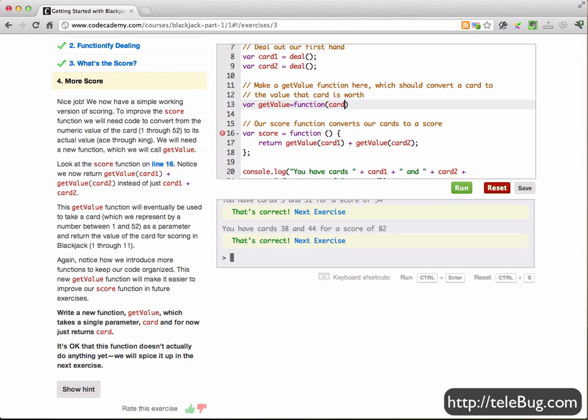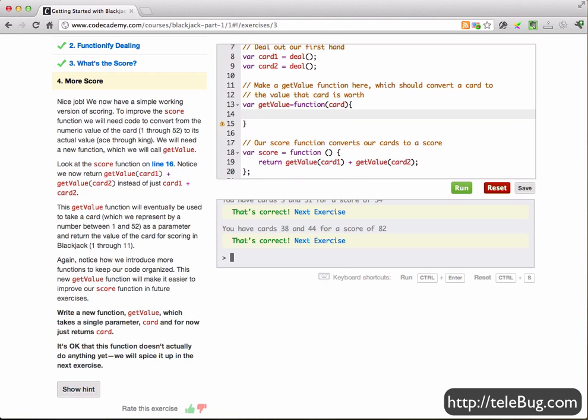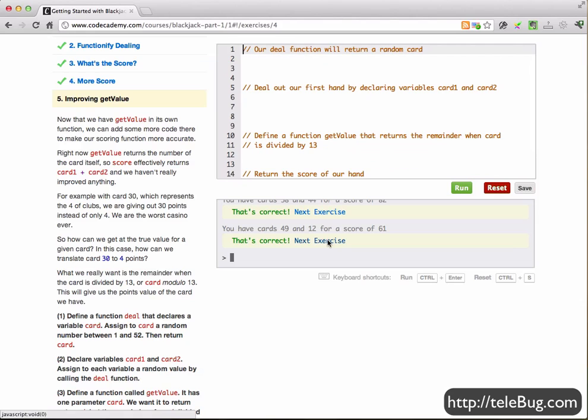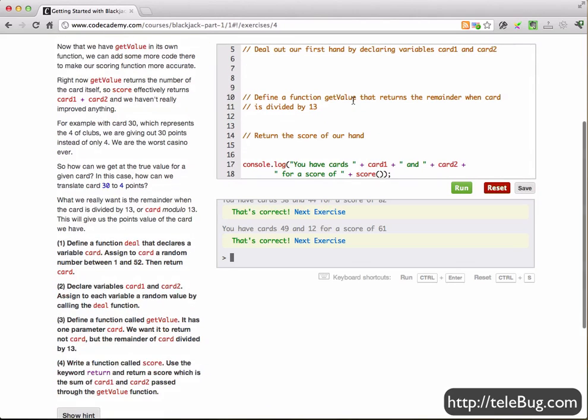We'll put in here card because that's the value it's going to take, and then the curly braces, and we want it to return card. See what that works like. That's good.